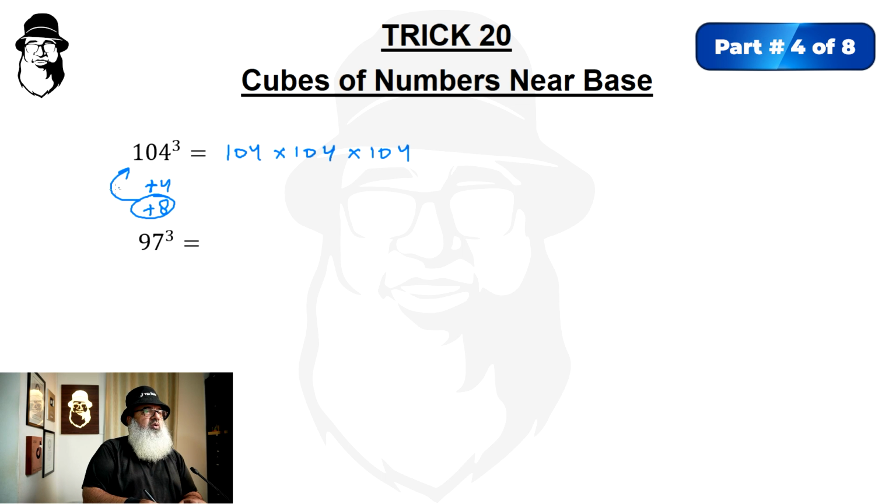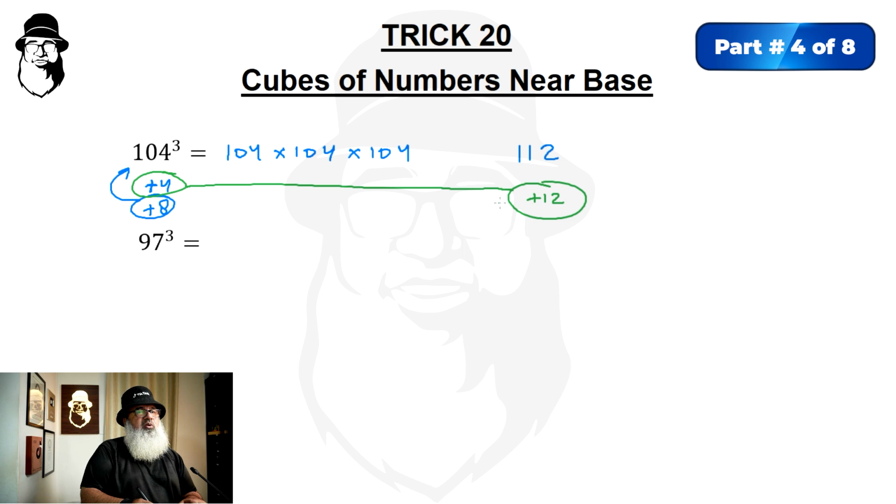And we add this to the number 104. So the first part will be 104 plus 8 is 112. That's the first part of the answer. The second part is we look at the deficiency here or surplus here. It's 112. We have a surplus of 12 here. The second part is we multiply both the surplus or deficiency. Plus 4 times plus 12 is 48. That is the second part of the answer. And we are getting 2 digits at a time because 100 has 2 zeros. Be careful there also. And the third part is the original deficiency.